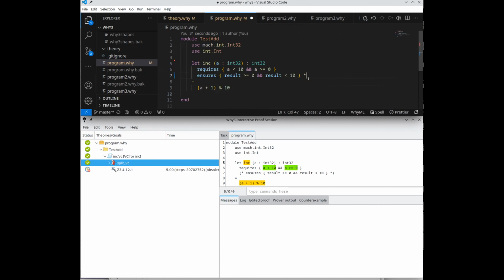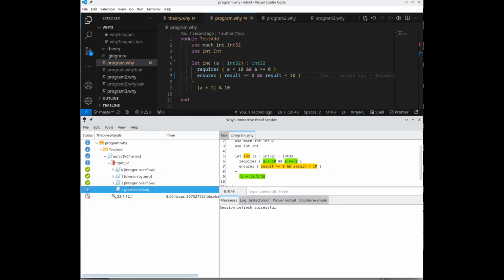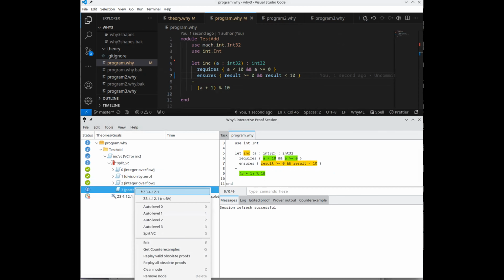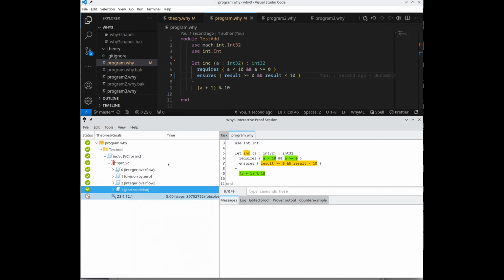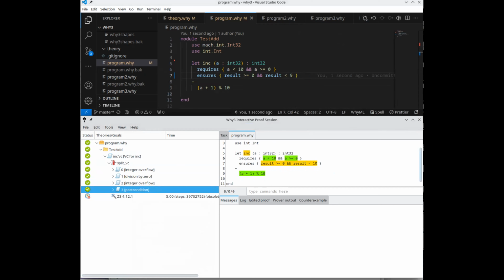Can we prove that? Can we automatically let our SMT solver prove it? You can see here now the post condition is shown. So we can try to prove that. Yes, it was possible to prove. But for example, if we said that our intention with the program was that the result should always be less than 9, let's try this and see what happens if we reload here.